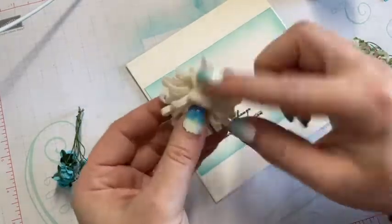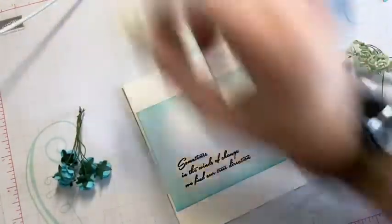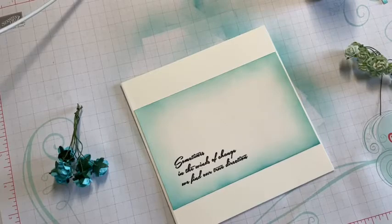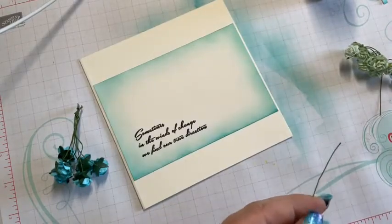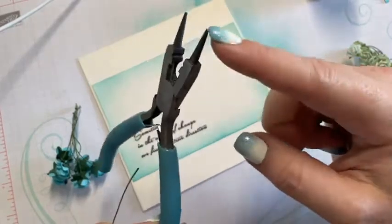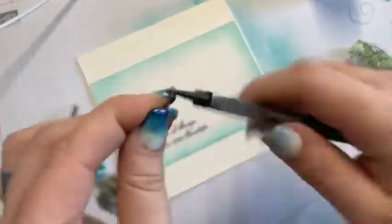So this is a felt flower that Becky Roberts made. And I actually think it's too big. I'm not going to use it. Sorry, Becky. Just not going to happen today. All right. So I grabbed my flower tools. The most important tool you'll have in flowering is these pliers that are round nose, and then they have the wire cutter right there. And I take the end and I twist it.